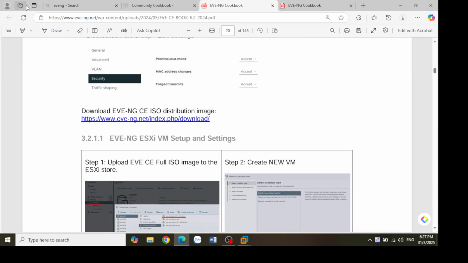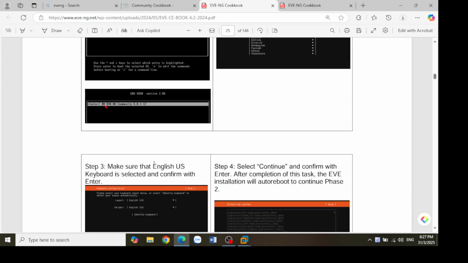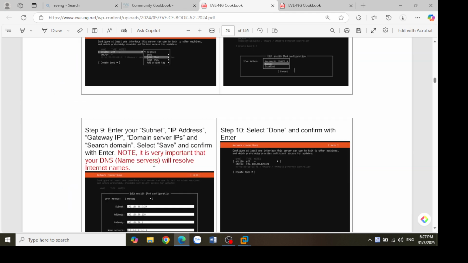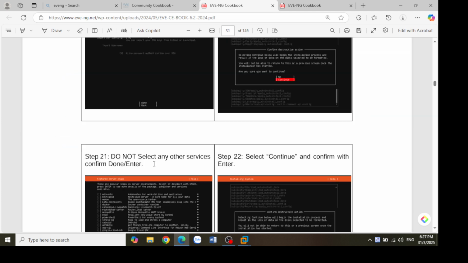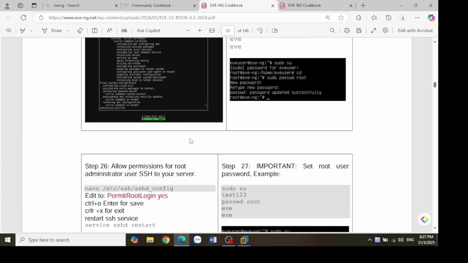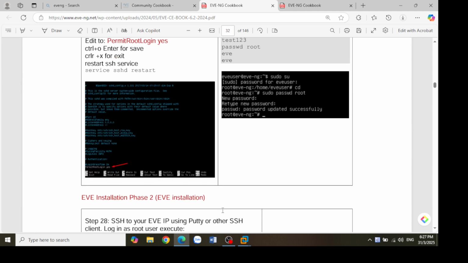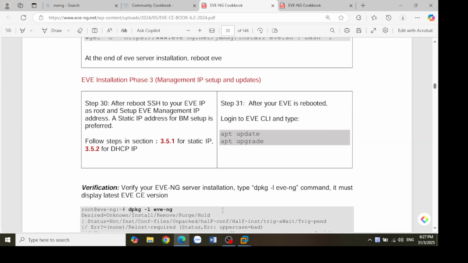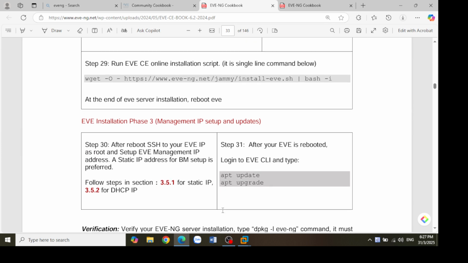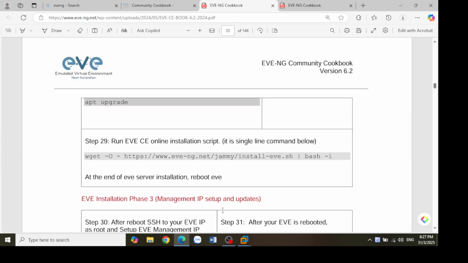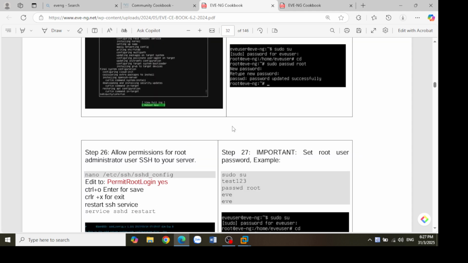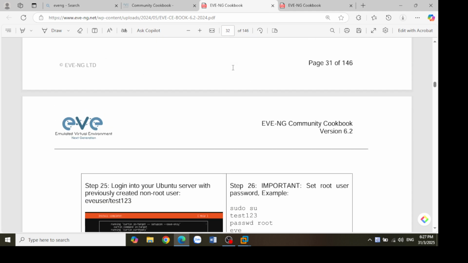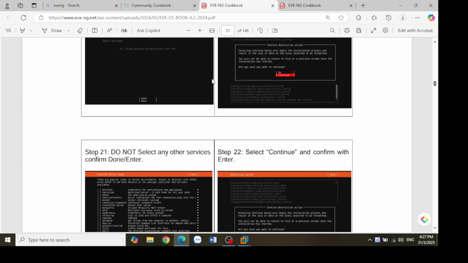3.5.1, where is it? Oh, okay. Actually we already have the very detailed part of this, but we have no idea about that.